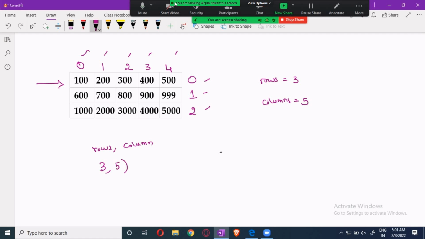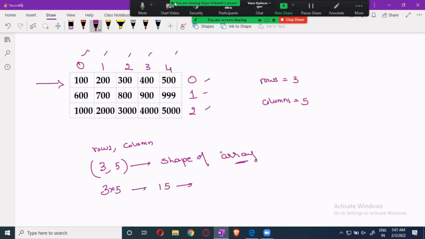This is called as shape. Shape of array. Okay guys, this is called as shape of array. Clear? Now how many elements are there? 3 into 5. How many? 15.